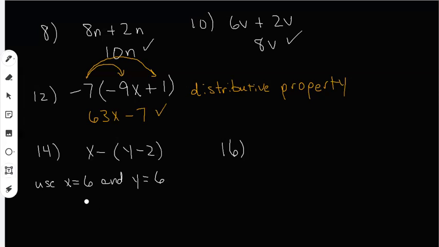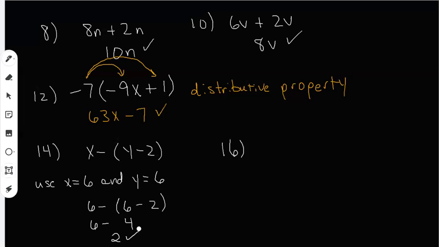So I'm going to replace x with a 6. And on the inside of the parentheses right here, I'm going to replace y with the 6. So this is going to be 6 minus 2. And now I just work it out the way I usually do. I start with parentheses first. So I'm going to do everything inside parentheses, and then everything outside of it. So I have 6 minus 2. What's 6 minus 2 going to be? Do you know this, Coach? 6 minus 2 is going to be 4. Right. And then bring down the 6 and the minus sign. 6 subtract 4 is going to leave you a total of 2.